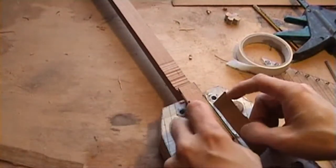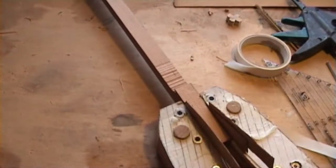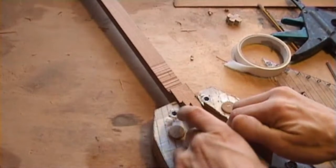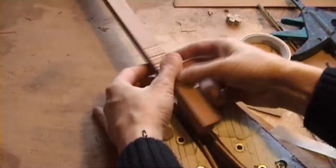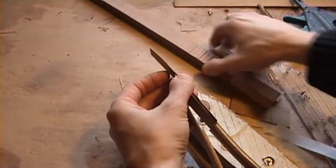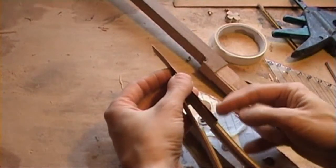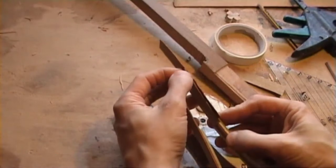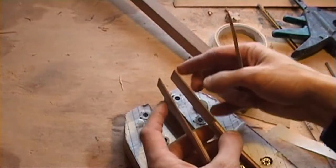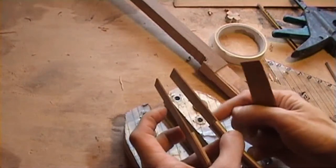So you need to do equal amounts on each side so that when clamped the neck will be firmly placed in the socket. Now one tip I've got here is to pay attention that all the wood veneer that you put in ends at the same point, which is the end of the neck socket. That way, when we clamp up a little bit, all the pressure will be on this part here, because we don't want uneven gluing. We want the whole thing to be firmly glued to the neck, even up to this point here.